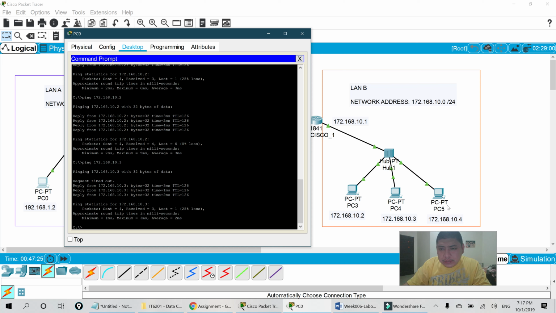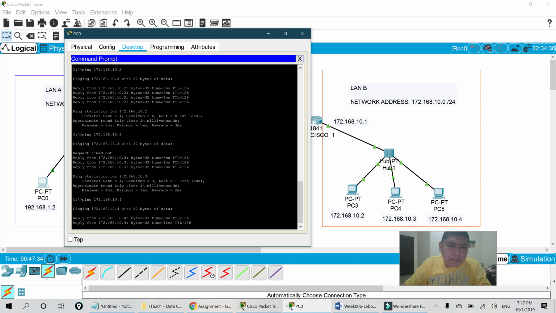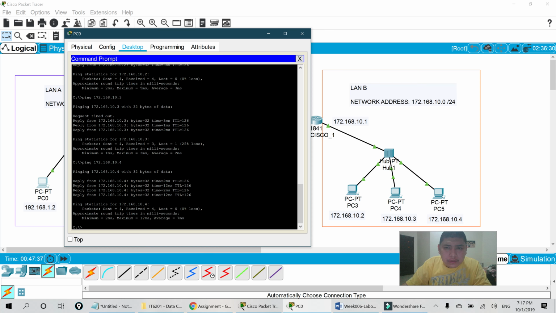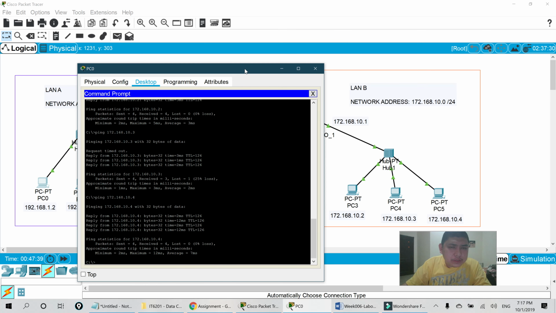Next is PC number 5. Let's try again. The IP address of PC5 is 172.168.10.4. The PC is replying, so they have connection.